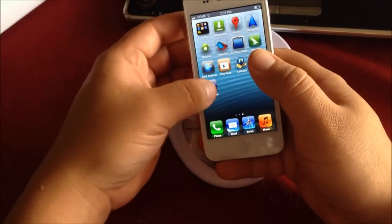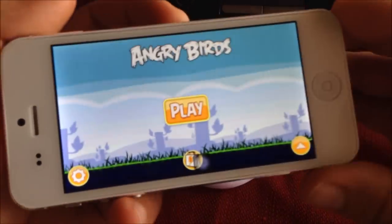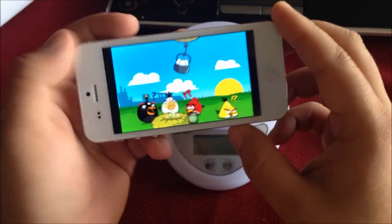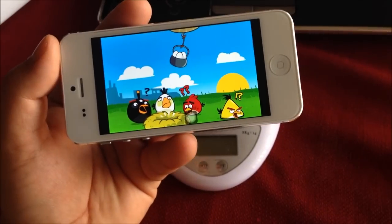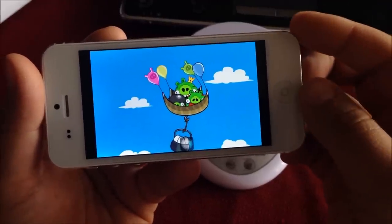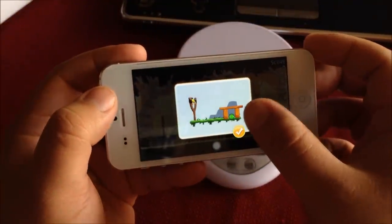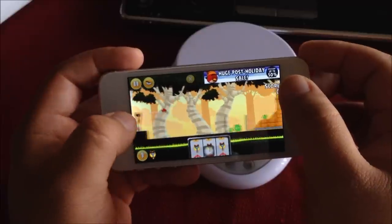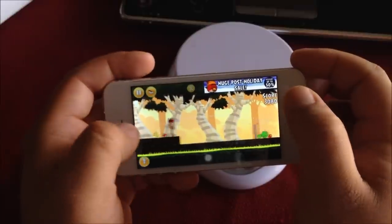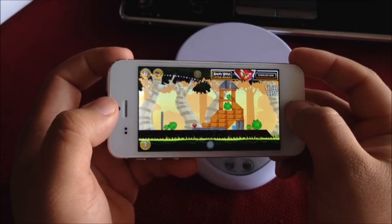Of course, I'm going to just open Angry Birds, the one we downloaded previously. And here we have the quality. As you can see, it's very good quality. Sorry for the focusing. And the gaming experience is really quick also. I will also download a game so that you see how fast this phone is. I know this is just Angry Birds and it doesn't really prove that much, but this phone does play high quality games. You can see it's very responsive. Okay, there we have it.